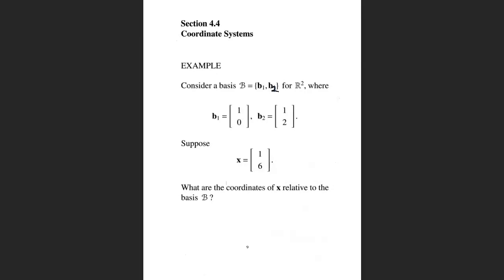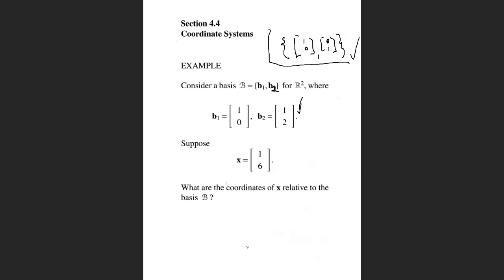Okay, so you have a basis for R squared. Now, b1 and b2 are there. b1 is 1, 0. b2 is 1, 2. What you're used to, of course, is this: 1, 0 and 0, 1. That would be the standard basis that you're used to, but it's not the only basis for two-dimensional space. You grew up with that standard basis. But we could just as easily use this basis, where b1 is 1, 0 and b2 is 1, 2.